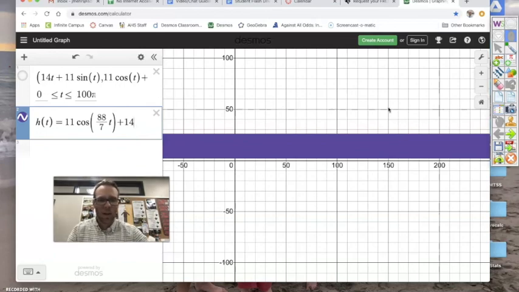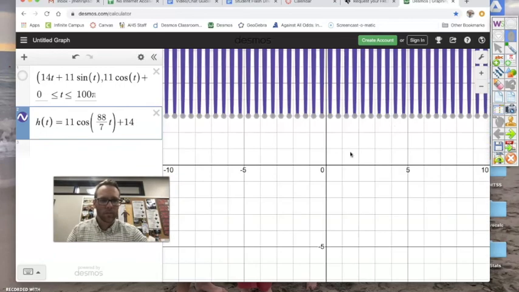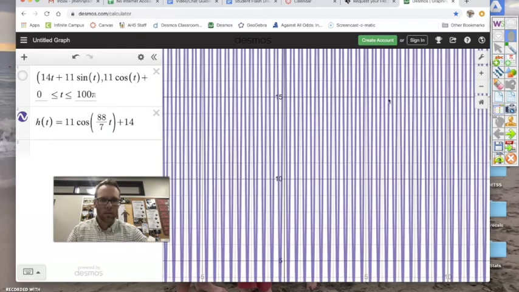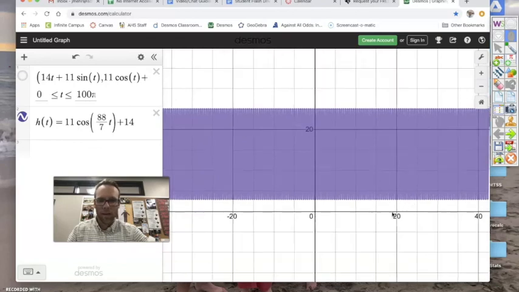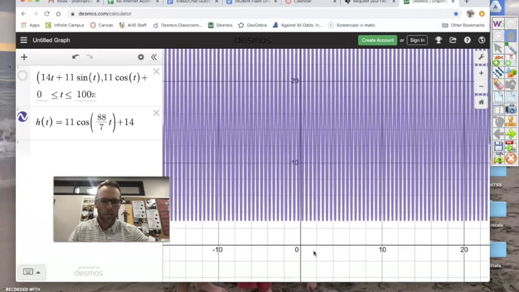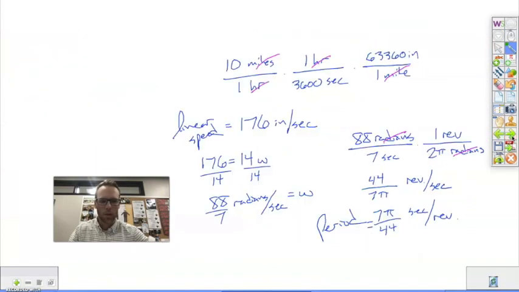Now look at that graph. What's going on with that? Wow, this is kind of nuts here, isn't it? Okay. Why am I not surprised by that? Well, as I'm graphing this wheel spinning, it makes sense that it's going up and down a lot. I mean, where's 1 second? This is 2 seconds right there, and within 2 seconds, we're going to go up and down a whole bunch of times. What was our rate here?